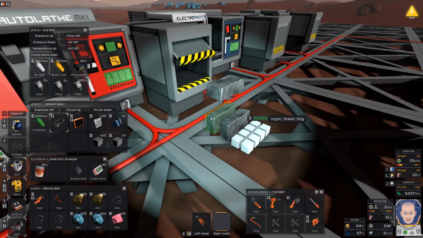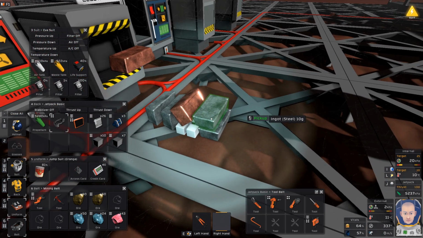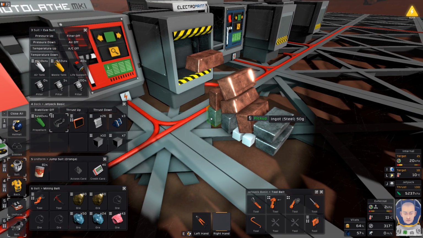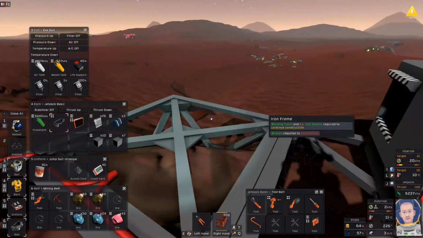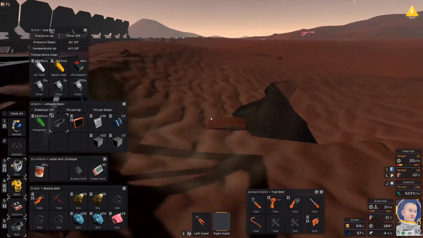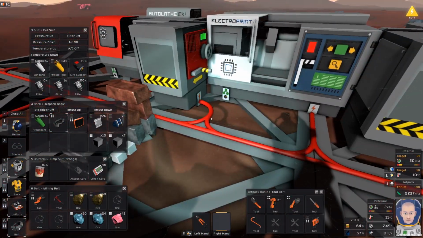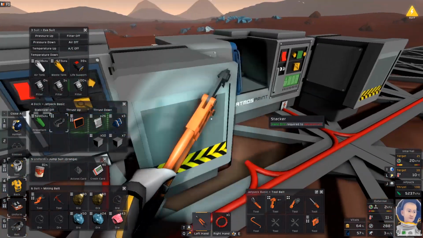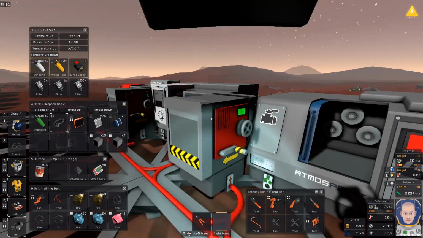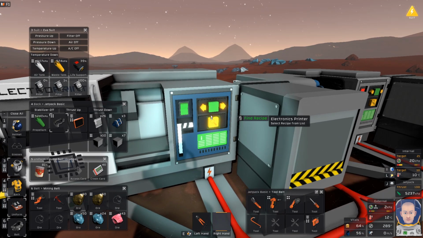Alright, so what we need is copper. Oh wow, is it only kicking out? Oh, it only does 50 grams at a time. Gotcha. Well, that's a good way of splitting those up if you ever need to do it. Alright, now that we got those out, let's go ahead and take that cable, connect the electronics printer back up. All right, now that we got the copper, let's go ahead and make the cable.